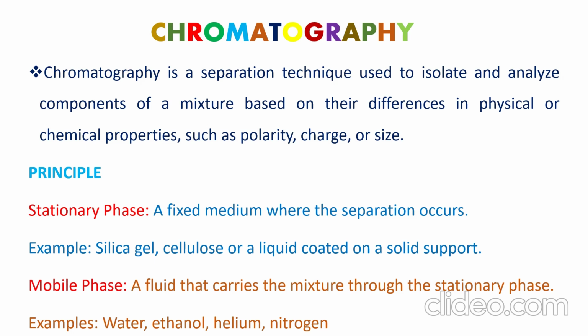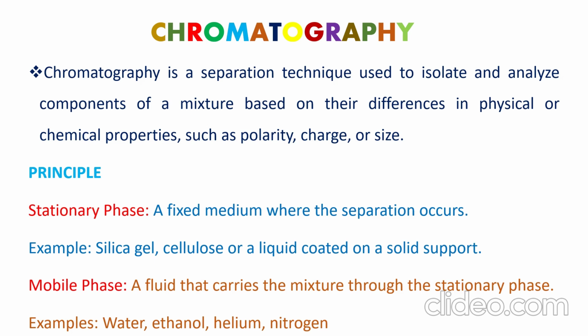Chromatography is based on the principle where molecules in a mixture, applied onto the surface or into the solid or fluid stationary phase, separate from each other while moving with the aid of a mobile phase. Here, the stationary phase is a fixed medium where the separation occurs. Example, silica gel, cellulose, or liquid coated on a solid support.